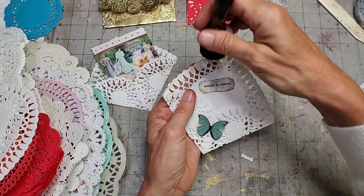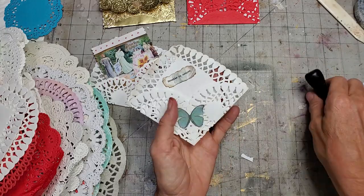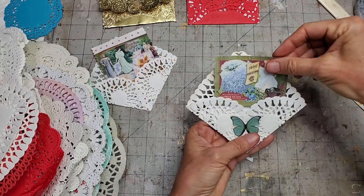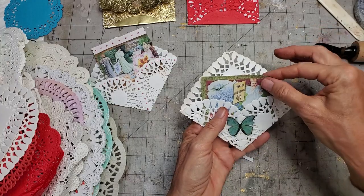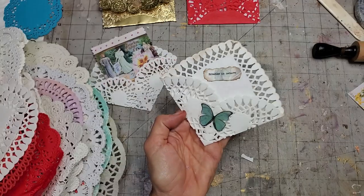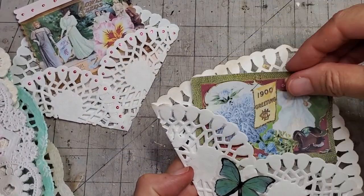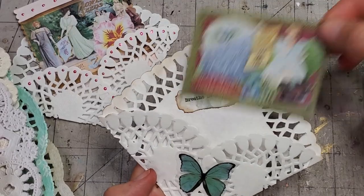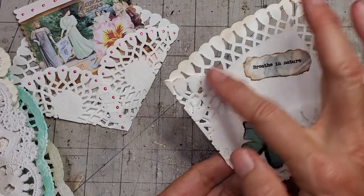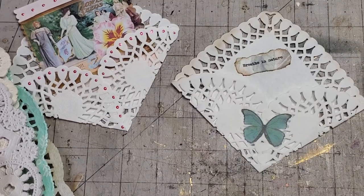Now we'll just ink the top part and not the rest. Just to give it a little distinction from itself. And then I can go ahead and tuck little cuties in. I haven't backed that yet, but maybe I would put something on there. And then they would have a little surprise when they would open it up. Okay, I moved far away. All right. So I would put something like this here. And then when they pull it out, they have a little surprise of something else. So that's kind of fun, right? And you could also add liquid pearls or nouveau drops to put some extra dots on here.